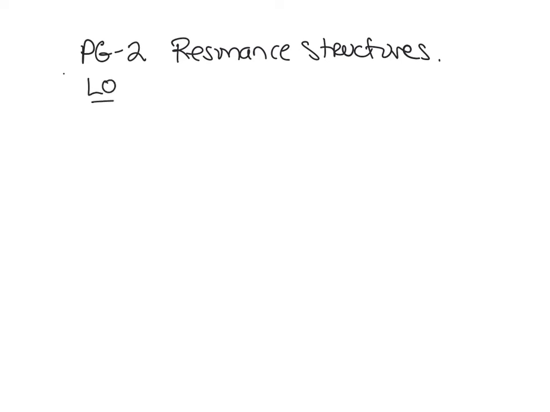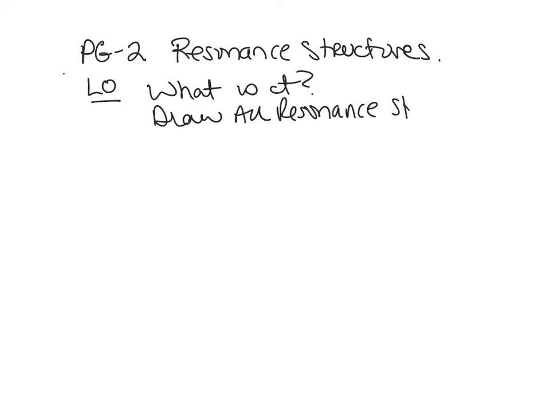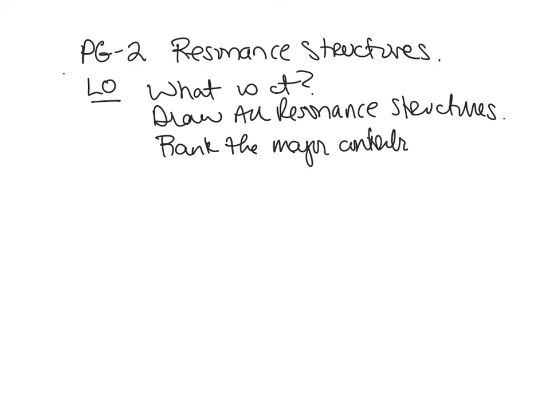Our learning objective is to understand what a resonance structure is, and you need to be able to draw all resonance structures for a given compound. And then you need to be able to rank the major contributors. So we have three learning objectives for resonance structures. Okay, so what is a resonance structure?